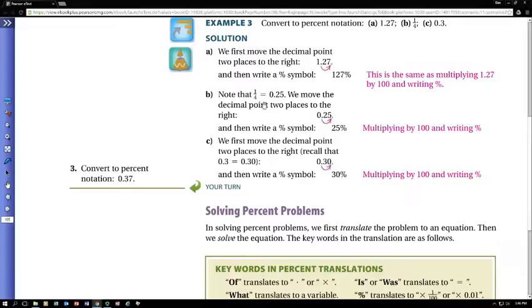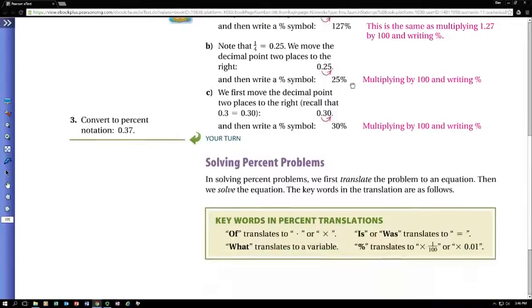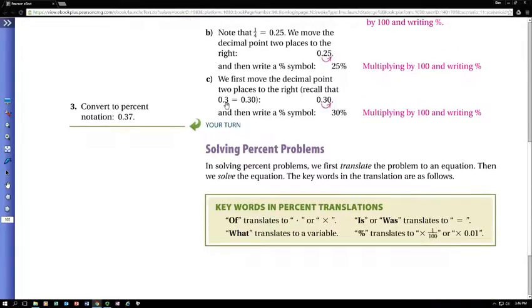1/4, they say, well, do the division and basically create the decimal portion for that, and you get 0.25, which is 25%, because 0.25 means 25 hundredths. And then they go through this stuff about multiplying by 100 and writing the percent. I would just say again, if you know what percent means, it means hundreds. If I have 25 hundredths, how many hundredths do I have? 25. So I get 25%. And so on. If I have 3/10, how many hundredths is that? Well, that's 30 hundredths, which is then 30%.